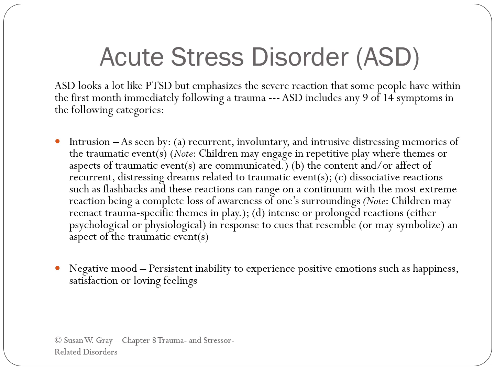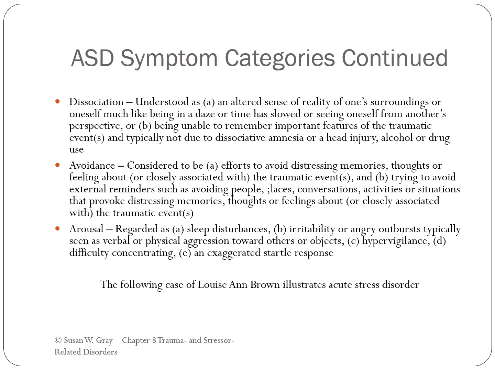It includes 9 of the 14 symptoms of the following categories: intrusion, as seen by recurrent involuntary and intrusive distressing memories of the event. The content of recurrent distressing dreams related to the event. Dissociative reactions such as flashbacks. Intense prolonged reactions. We got to have negative mood, persistent inability to experience positive emotions such as happiness, satisfaction, and love and feelings.